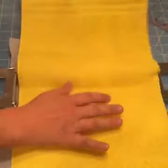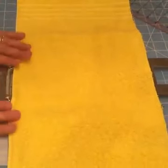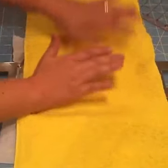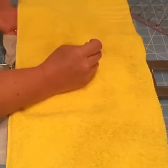And then I'm going to open it. Because now that finished edge of the front of the towel that I want to be visible when my finished product is done, that's now right here and it's ready to go and be stitched on. So I'm going to pin this guy.